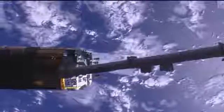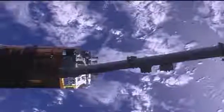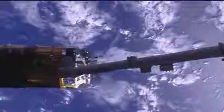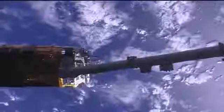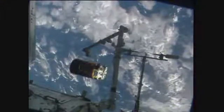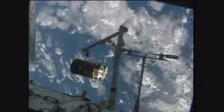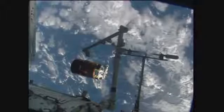Station, Houston on 2 for HTV. IDM-1 maneuver is loaded. Monitor per step 2 in 1.602. We were there. Thanks, Jessica. Jessica Meir confirming the next burn. You'll start to see the HTV slowly move a little bit faster away from the station, to Shane Kimbrough and Thomas Pesquet aboard the International Space Station. That command being sent right about now.